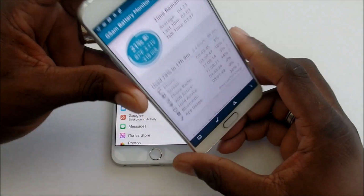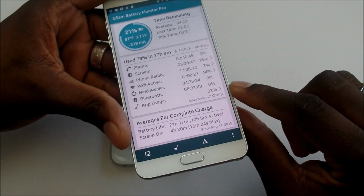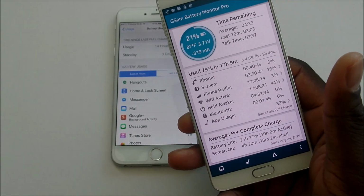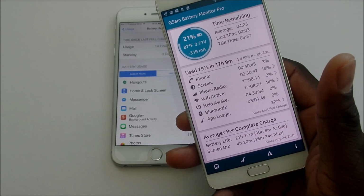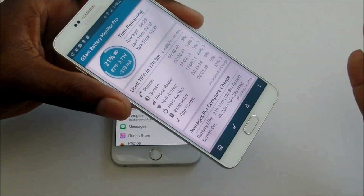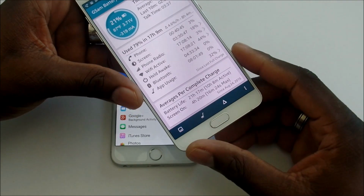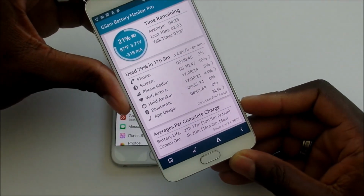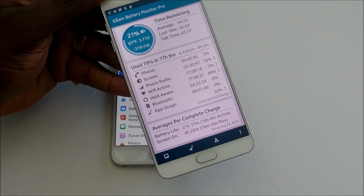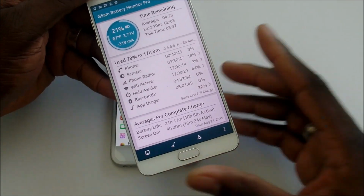I'm pretty sure a lot of us would have accepted just a little bit more thickness, take this to 8.5 millimeters and give us a 4,000 milliamp hour battery, and I'd be set. They don't have to keep it at 7.6 millimeters. Thickness, I don't really care about that anymore. I want long battery life and a beautiful display and some good features. This phone packs all of that. It's just like every other high-end device that comes from Android. As I said, every other, not all. You're going to get poor battery life on some.